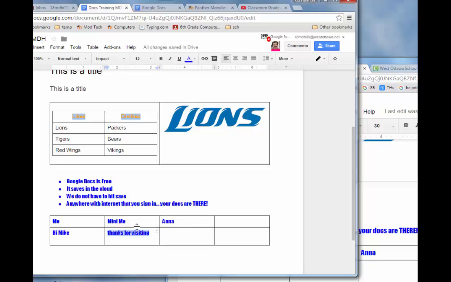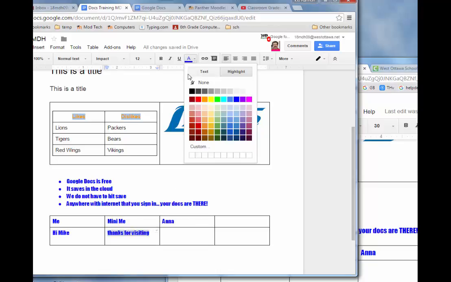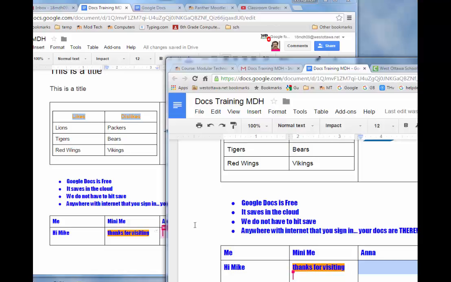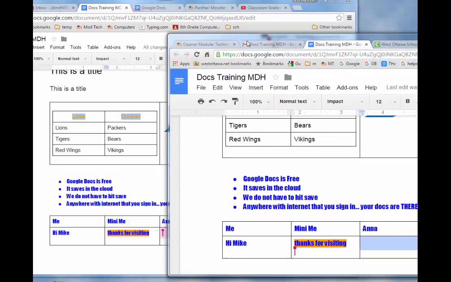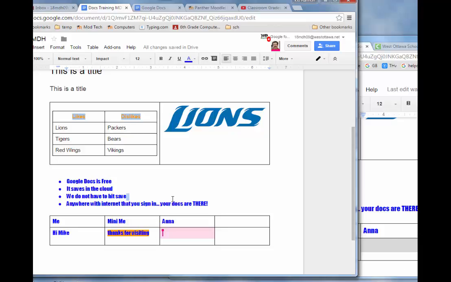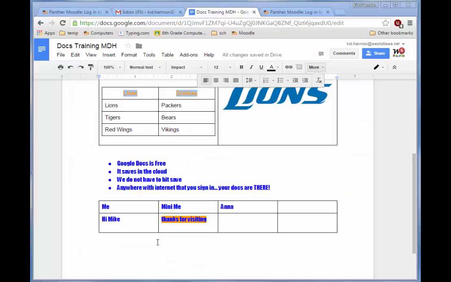What I'd like you to do quick is just send a couple messages back to each other. I recommend making the different cells have a different font so that it's easy to tell who's saying what, and just have a short, quick, maybe 1 or 2 minute conversation with a couple people by sharing these documents. Once you've tested yours, have the other person test theirs, so that way everybody gets a chance to try out sharing and chatting in a simple Google Doc.